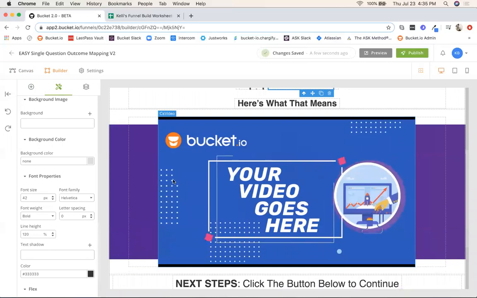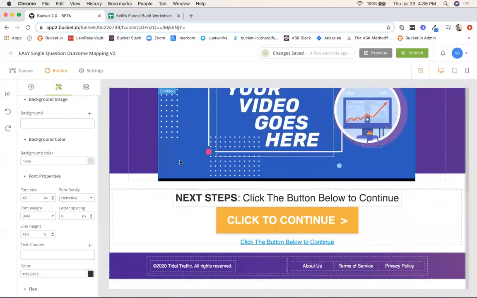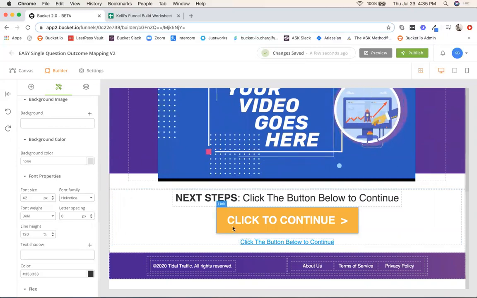There's info that you take from those sites, and then you just paste it into Bucket. And then down here, you would want to make sure that you're updating this link.